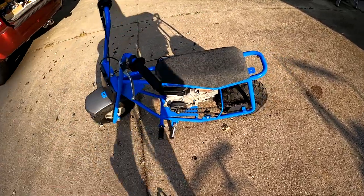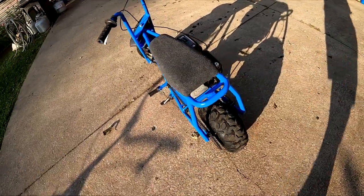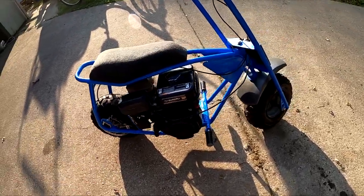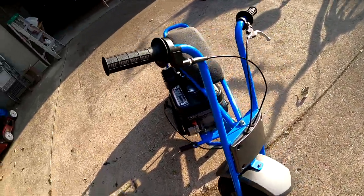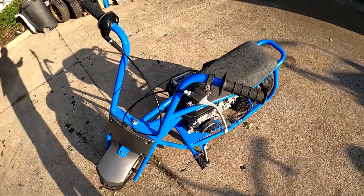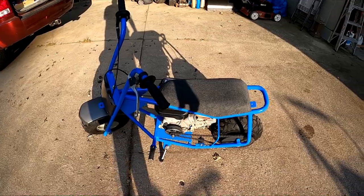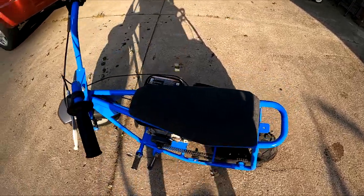So this is part three of Doodle Bug, and I'll give you a little rundown of everything that me and my son did on this and gave it a complete revamp in one weekend. So we took the bike all the way down to the frame.